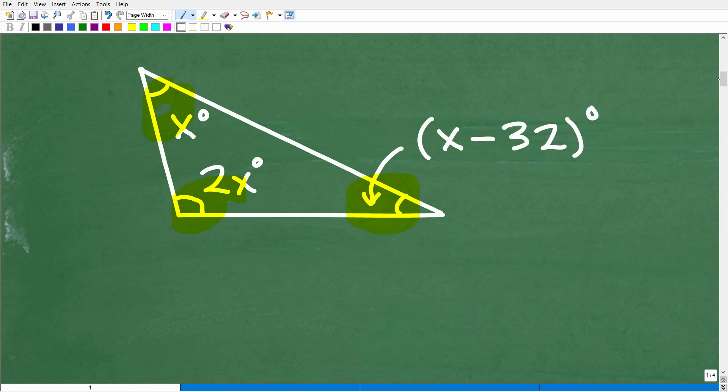So when you see a triangle and you're working a triangle problem, just remember that all the angles, no matter what type of triangle you have, and this type of triangle right here happens to be what we call an obtuse triangle. At least visually we can see that this angle right here is greater than 90 degrees. So if you have a triangle that has 90 degrees in it, this is a right triangle. If you have a triangle where all the angles are less than 90 degrees, this is what we call an acute triangle. There's different types of triangles, isosceles triangles. But the main idea is it doesn't make a difference if you're dealing with a right triangle, an acute triangle, or an obtuse triangle. An obtuse triangle, again, is where one of the angles is more than 90 degrees. It doesn't make a difference. All the angles when you add them up will always add up to 180 degrees.